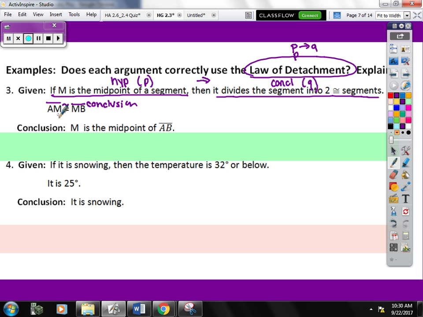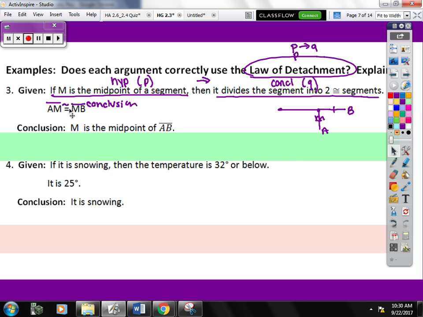Now, an example visually, for those of you wondering how would that work, well, we know M is the midpoint of a segment. It doesn't tell you that it's the midpoint of segment AB, though. It says it's just the midpoint of a segment. So technically, AM and MB could be like this and be congruent. Just because they're giving you this doesn't mean that it's necessarily the midpoint of that segment. Maybe it's the midpoint of another segment. So if the given part had said AB is a segment, M is the midpoint of segment AB, then we would say yes, like in the example above.